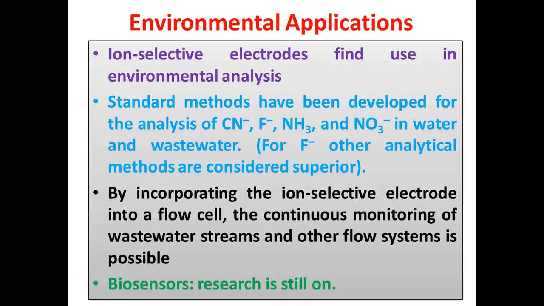So, as I told you already, by incorporating a suitable ion selective electrode into the flow cell, continuous monitoring of the ions or the analytes can be made in automatic samplers and automatic analyzers. Therefore, in such cases, potentiometry will be having widespread applications. And even the research is still on for the development of biosensors. You can take glucose biosensors, pharma biosensors, uric acid biosensors, enzyme biosensors. The research is vast.